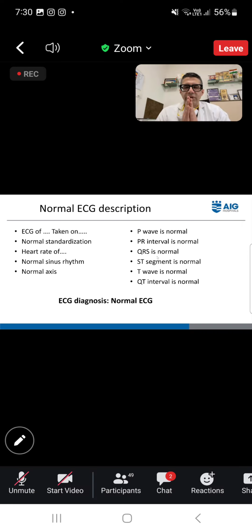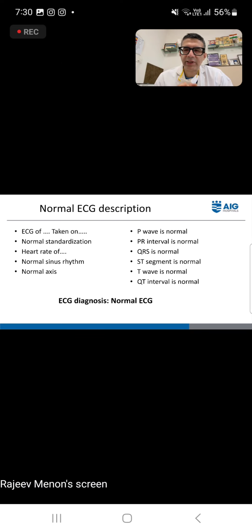Once you have written the ECG diagnosis, this is necessary for any investigation which you do. So whether you do ECG, chest X-ray, echo, or a blood test, the question you ask yourself is, after you have done the clinical diagnosis and you have done an investigation, is the investigation concordant with your diagnosis? Is it fitting into your diagnosis, or is it not fitting? If it's not fitting, either of them is wrong. Either your clinical diagnosis is wrong or your investigation is wrong. And you go out of the way to find out why exactly this discrepancy is there.